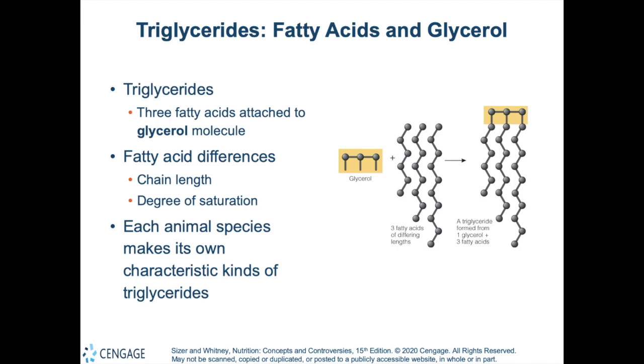Note that each of the 3 fatty acids bound to the glycerol backbone may differ in either chain length, that's seen here, different chain lengths, i.e. the total number of carbons. So the carbons here are shown as the circles, the dots here with bonds between them. So varying in chain length or number of carbons. And also what's known as the degree of saturation: whether this carbon-to-carbon bond, this stick between the two balls, is saturated or not, and we're going to go into that in much more detail in a second.